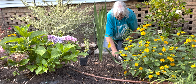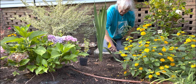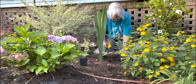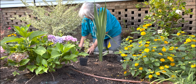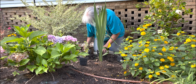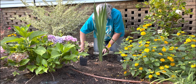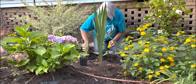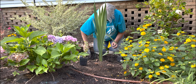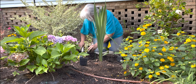I'm gonna plant 3 over here. Move some of this mulch out of the way. Not mulch really, it's really compost. But my poor little dirt needed some more nutrients, so I put a bunch of compost in here as mulch for right now. And then as I go along, I'll probably put more real mulch in the bed.